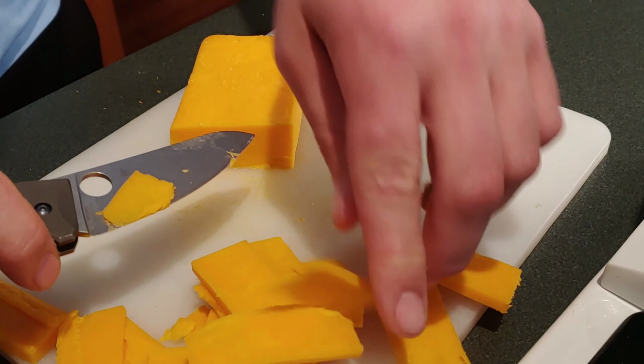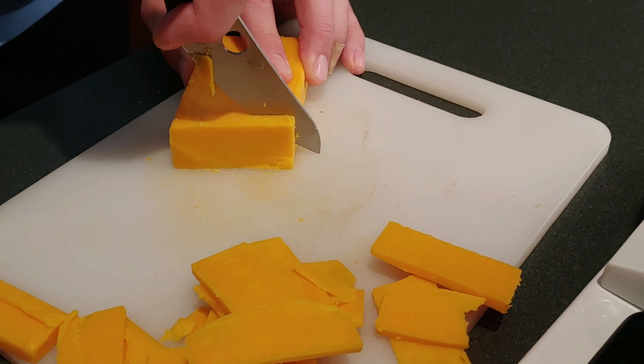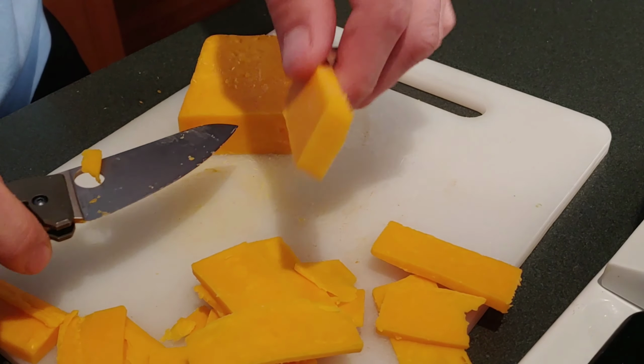Now I'm just going to do where I just chopped it right down. And it mushed it again. Yeah, it mushed it. I'm going to try a little bit thicker piece with that one from here. So start with the point. Move it down. That actually worked pretty good. That actually worked, but it's thick though.